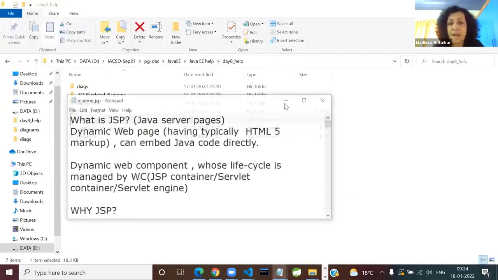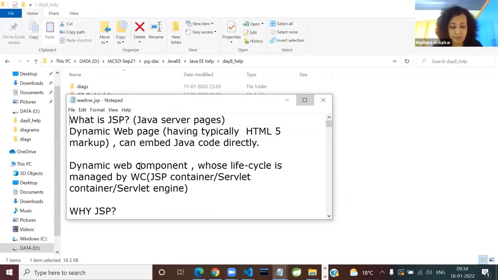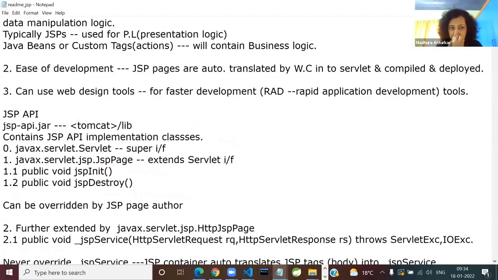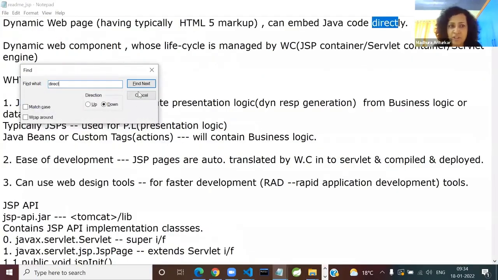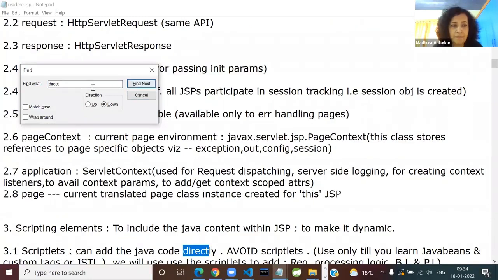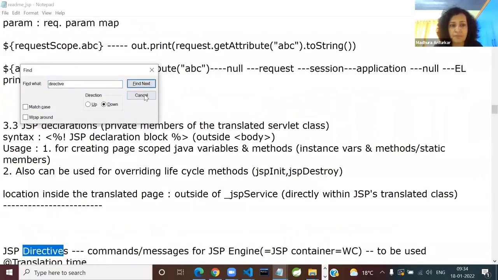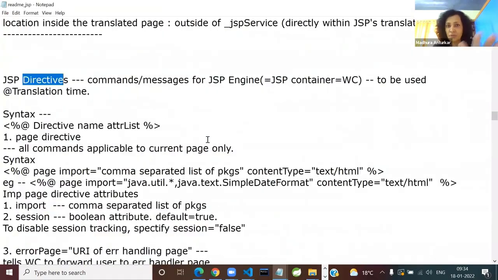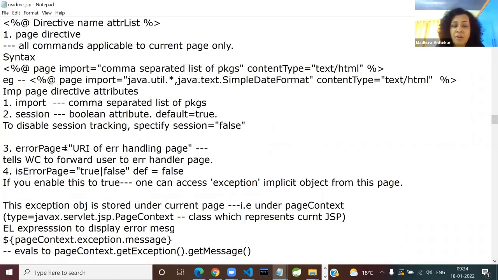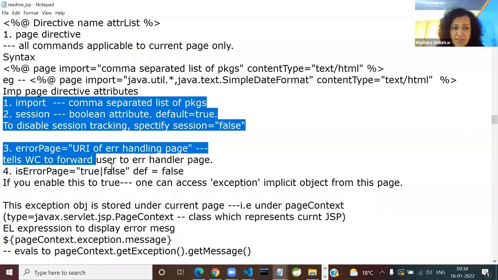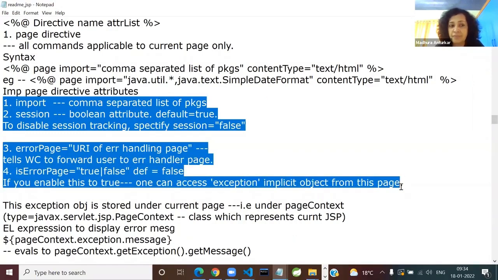I'm continuing with the same JSP README, which I have already shared with you. This was just a diversion, the URL rewriting part. We had already discussed till error page.